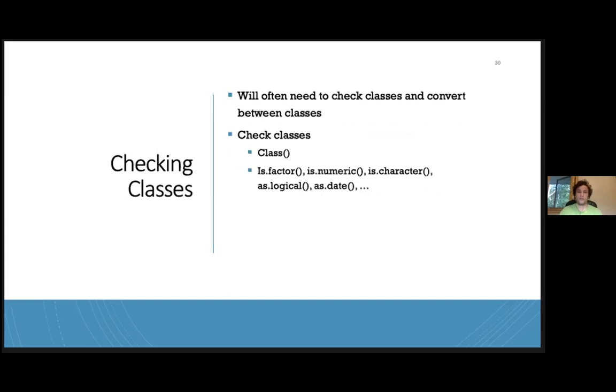You can also run explicit functions like is.factor and is.numeric, which will tell you true or false if something is a factor, numeric, and so on. And if you need to change classes, there's another set of functions with the same naming conventions, where instead of is.factor, you can say as.factor or as.numeric to change a vector over to whatever class type you need.